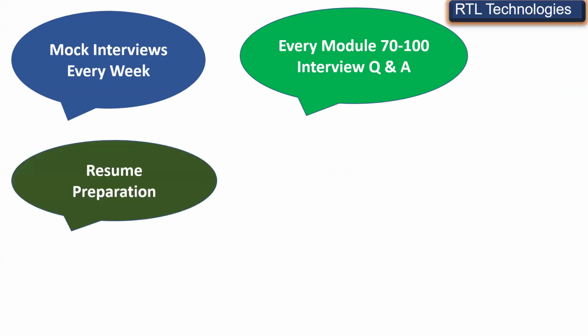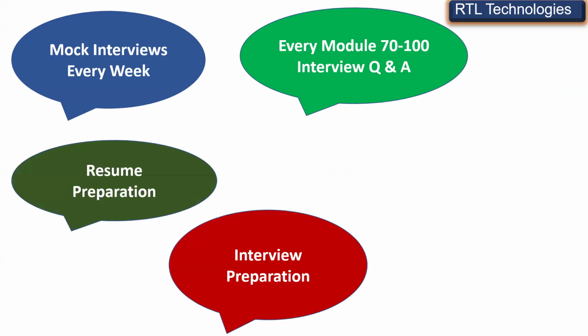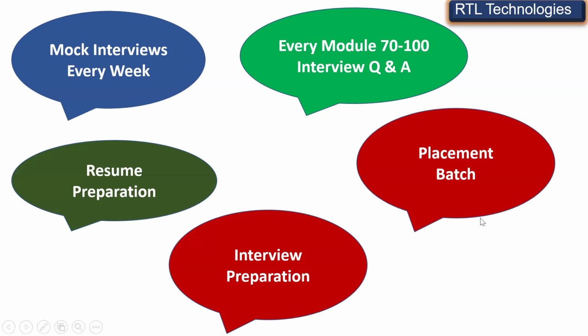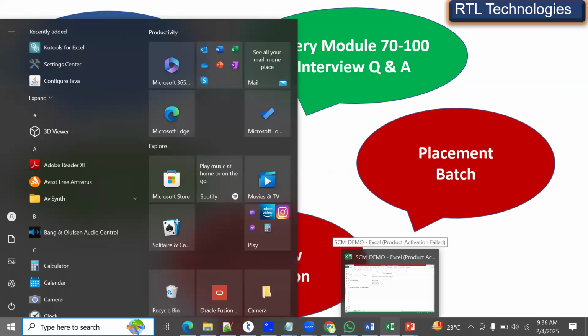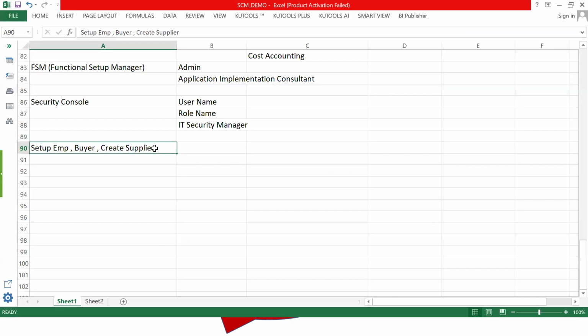Okay, so that. And then obviously resume is a part of our training and interview preparations. How will you prepare and all? Still, if you don't get success, if you are still looking for that, then you can come to the placement. But as per my scenario, general training is sufficient because we are ready to provide everything in the training itself. So you will be able to get the training, resume preparation, interview preparation, FAQs, mock interviews, everything. You can start applying directly after completion of this training. Okay. Yeah. Any doubts, please?